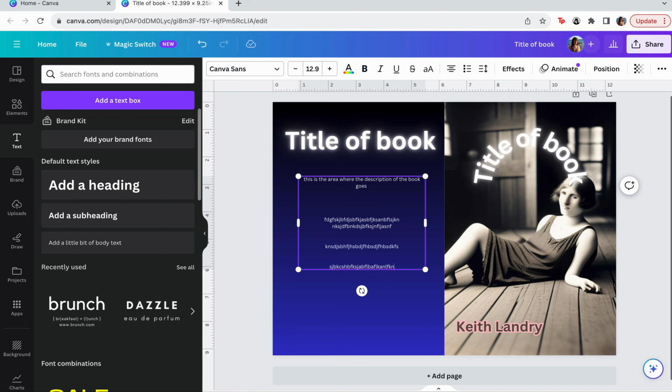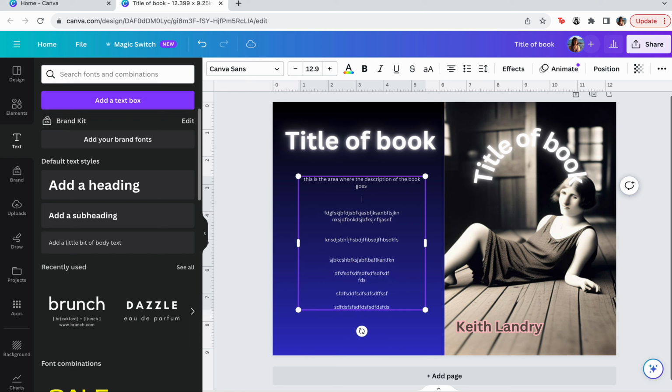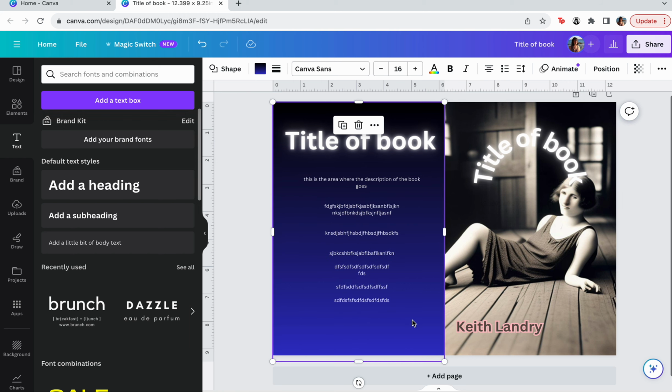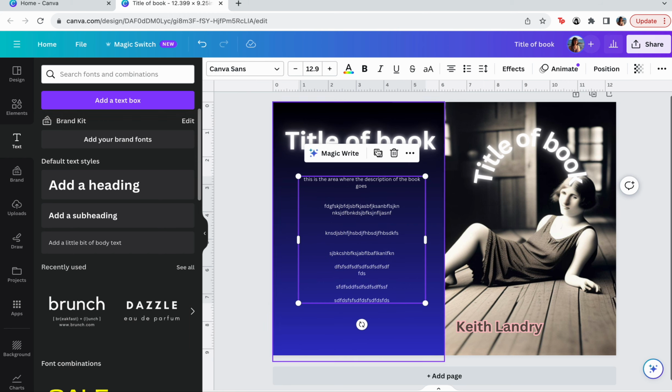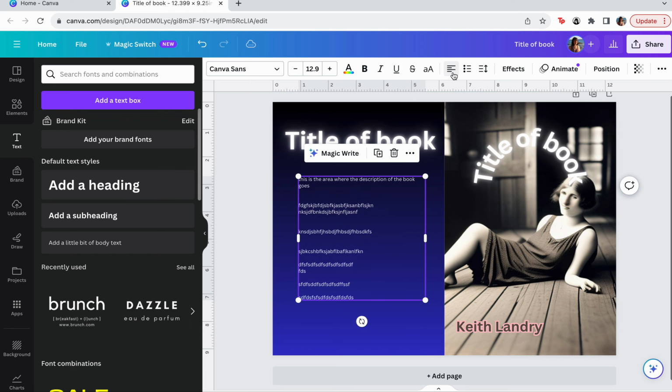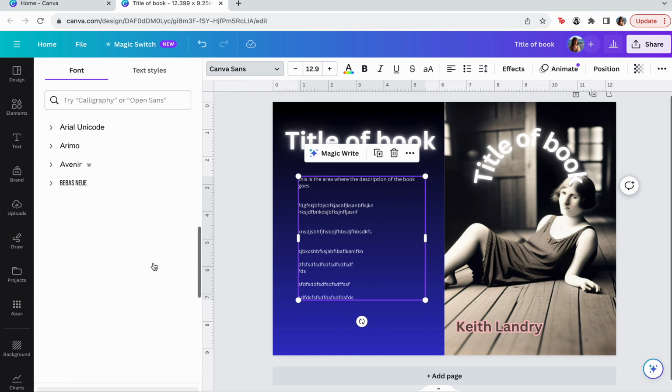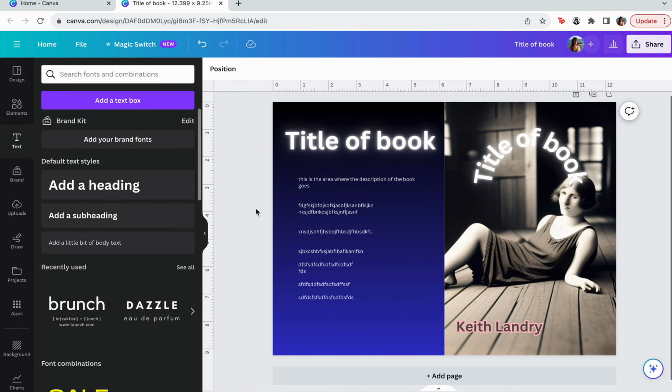And then I'm going to add some writing. So then here, let's say, okay. So then this is the whole description. Now I'm just changing the alignment to the left. You can see up here, you can change the font, the style. There's a ton of different styles. You can play with that.